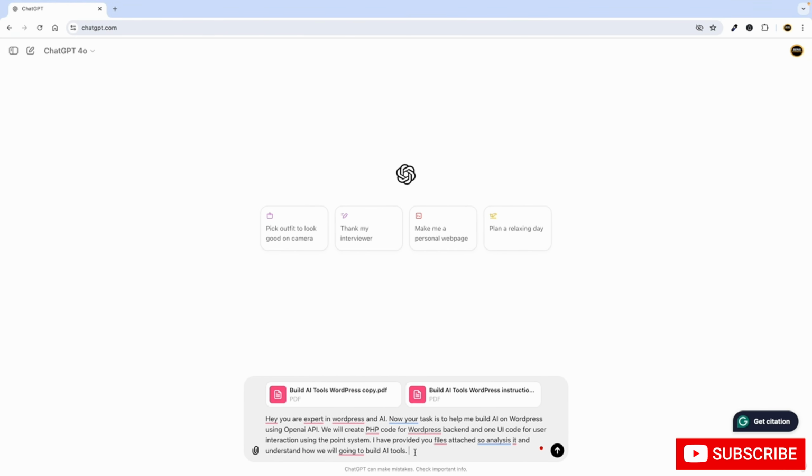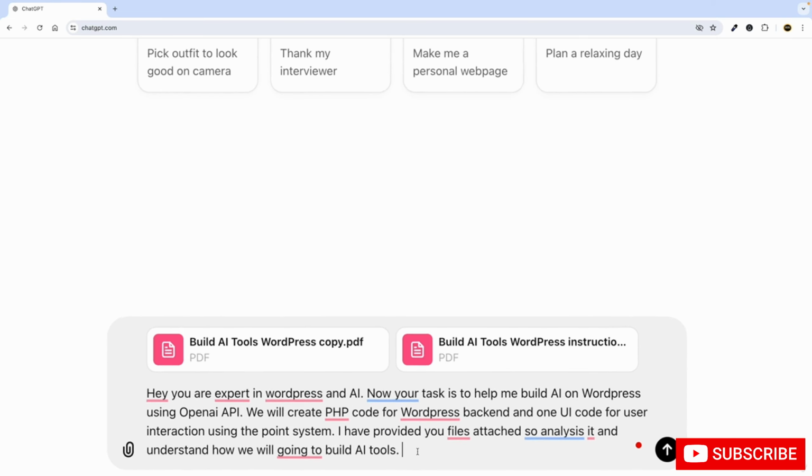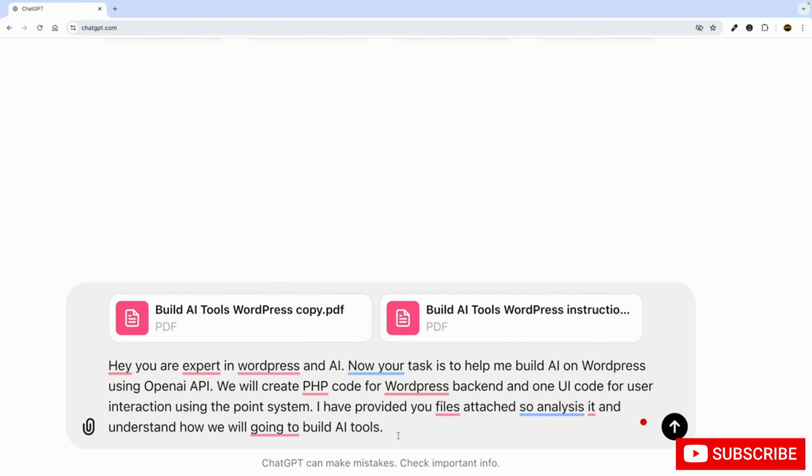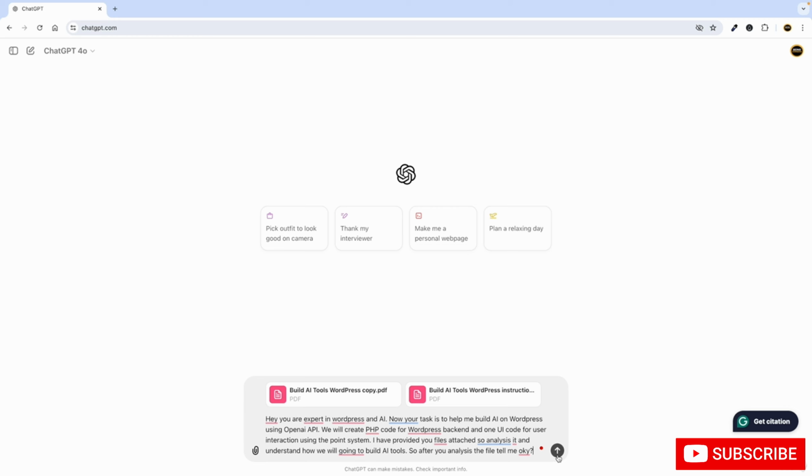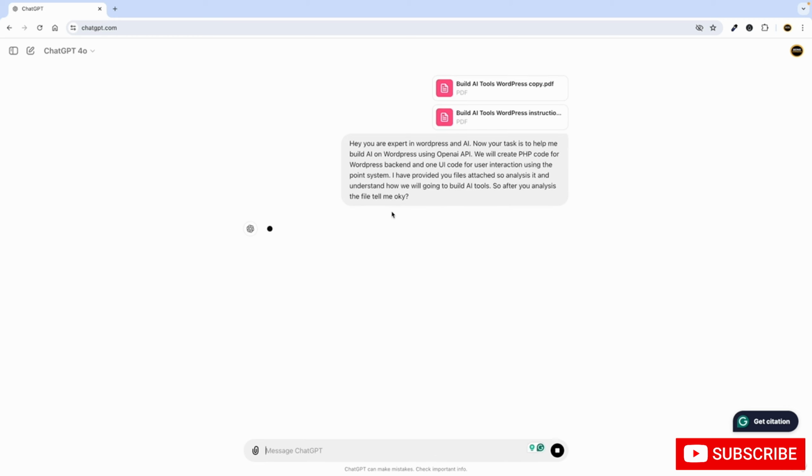Here you can see, you just have to write like this, and then you can say: after you analyze the file, tell me. Click on the enter button, that's it.